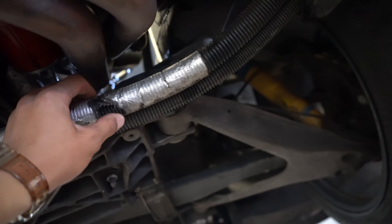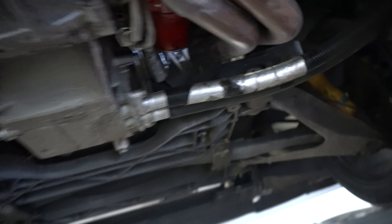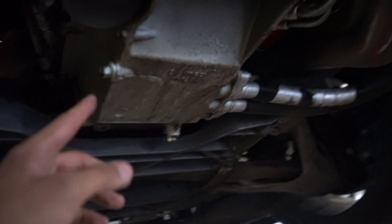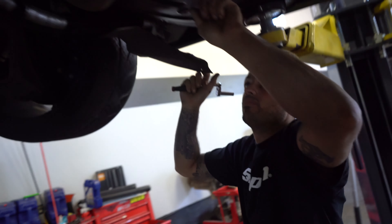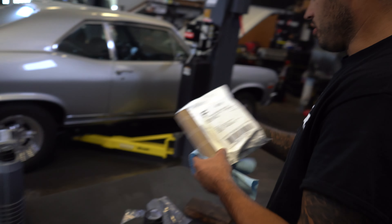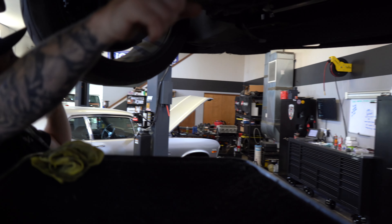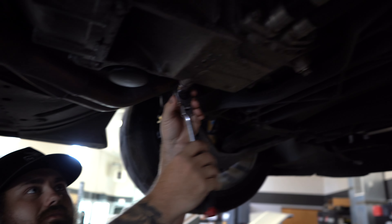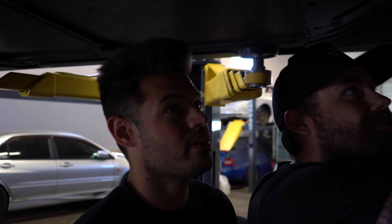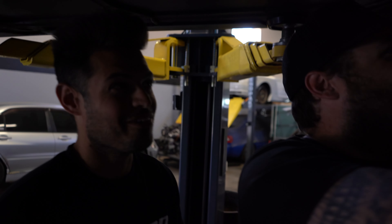At the shop — the drain plug is leaking, and the catch can was full. Should we check the oil on a napkin for metal flakes? There's no metal flakes — you can hear it. We're going to pull the filter. I can hear the metal telling me there's none.